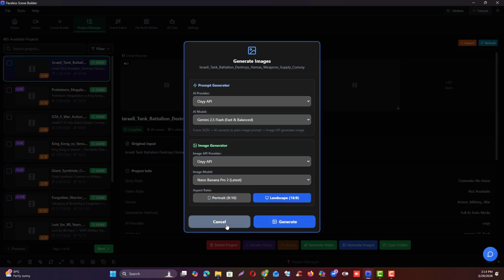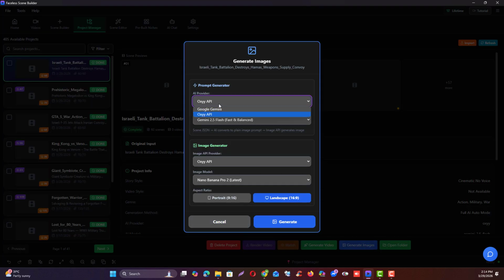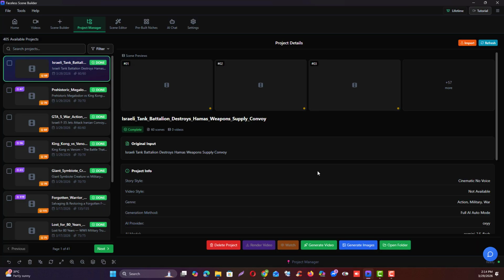Click on generate image, and then after clicking generate image, Oxy already has Nano Banana, or if you use Gemini, Gemini has it too, no problem. If you use official Gemini, you'll generate the images using Nano Banana. Then you'll create the video. You can use Super Grok or Veo 3 to make the video, no problem. Or click generate video here and create the video through the API.